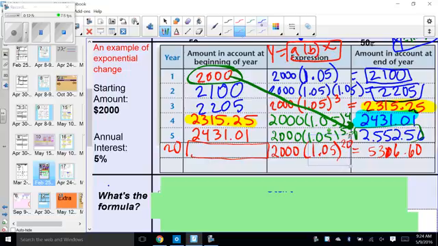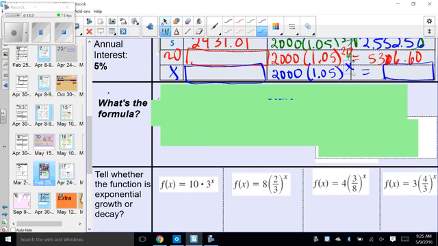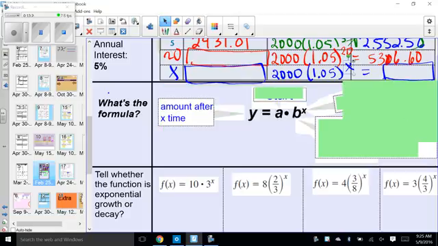So let's talk about a general formula, general scenario. At year X, we don't necessarily need to know the beginning amount at the year. What we would need to know is the beginning amount in time, our A value. Our growth is 1.05, 100% plus 5% bonus money to the X power. We wouldn't have an output here because we would need to know the number of years, but that's the general formula.